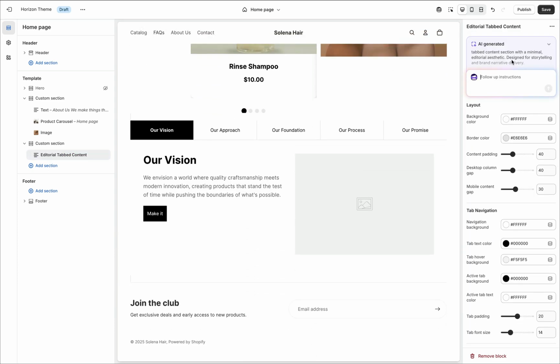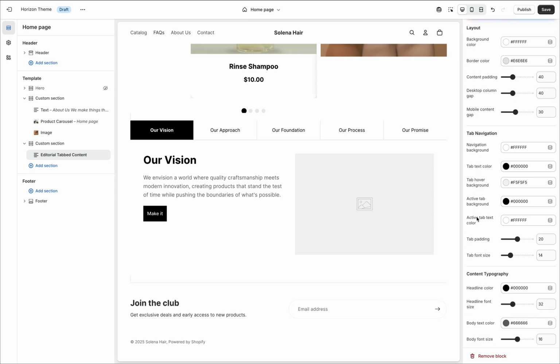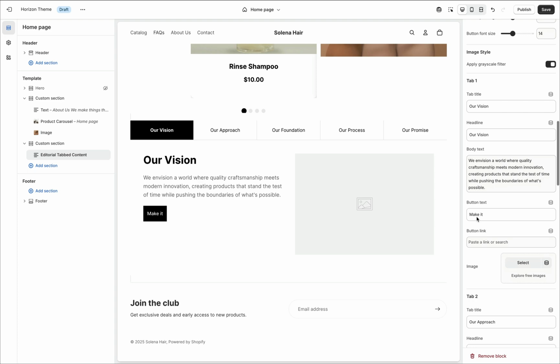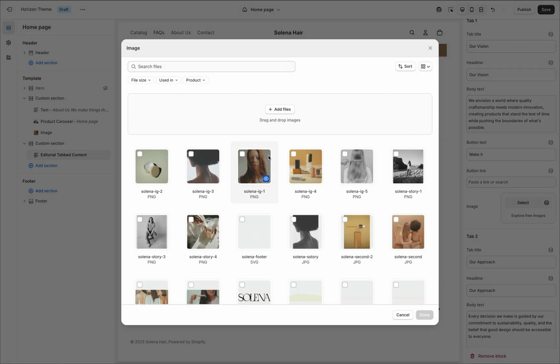And wow, because we're so detailed with the prompt that we added to the generation block, we got pretty close. I don't think we need any follow-up instructions. But again, because this is non-deterministic, we cannot guarantee the exact same output for every AI generation. If you look into the options, there are more options to us, especially in terms of styling. But what I want is actually to add our images so it's more visual.